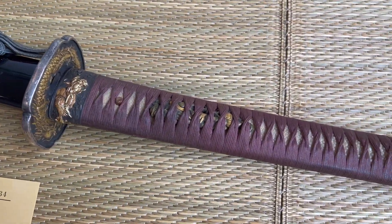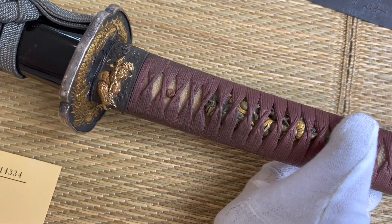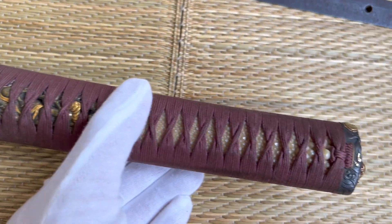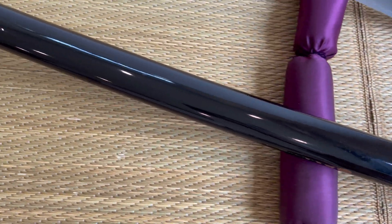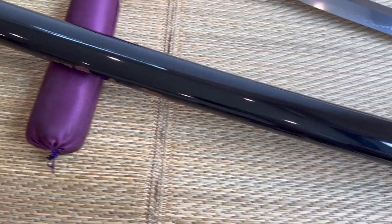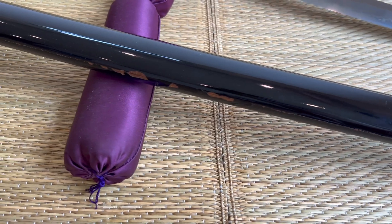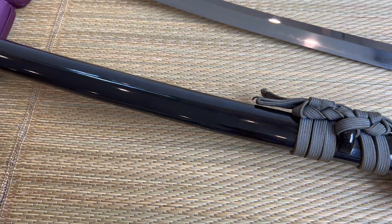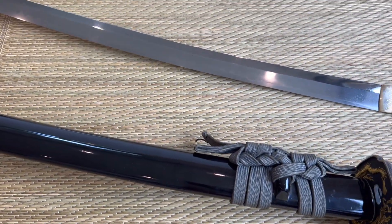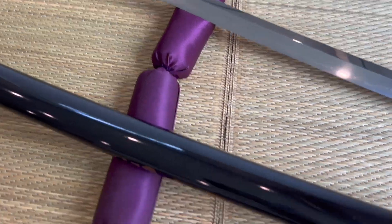The eyes are probably drawn very quickly to the Koshirai. I'll do more of an in-depth review of the individual pieces, but it's really beautiful workmanship. And it's the original Koshirai, so it's really long. The Urushi is in pretty good condition. There are some areas along the seam where the two halves meet — there's a little bit of wear along that seam because of the sheer length of the blade. You have a really heavy-duty blade knocking around there, but that could easily be touched up or repaired.